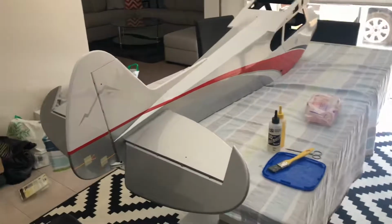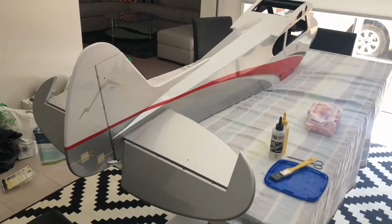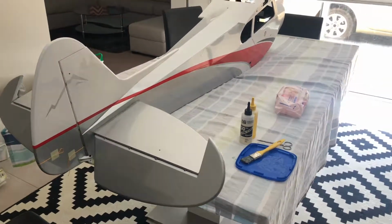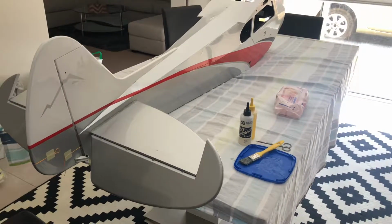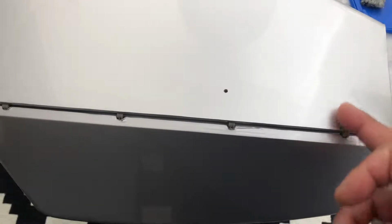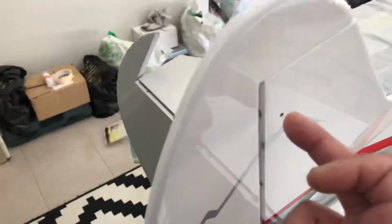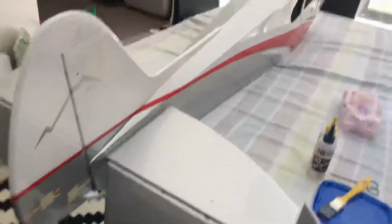This is a continuation video for part 6, which is the installation of the hinges for the elevators and the rudder. So all I've done so far is glue the hinges into place on only one side. I've glued them into the horizontal stabilizers and also the vertical stabilizer. So the only thing that's glued right now is this part here. This part here, which goes onto the control surface, is not glued in yet. And I'll explain why that's important.